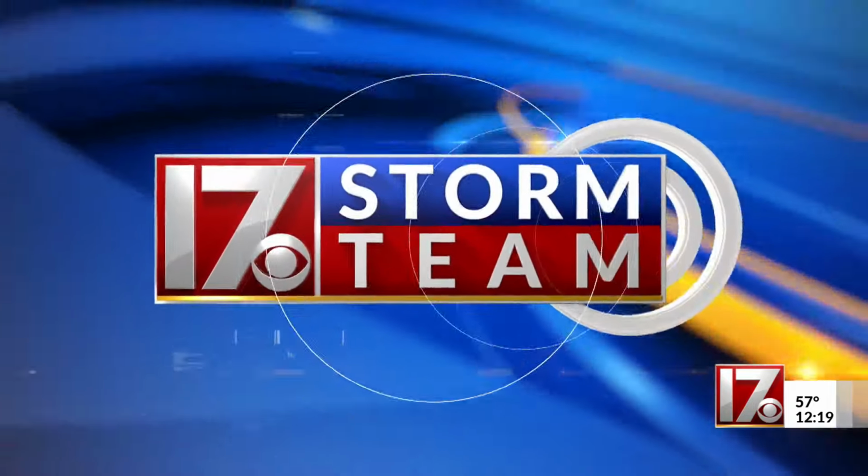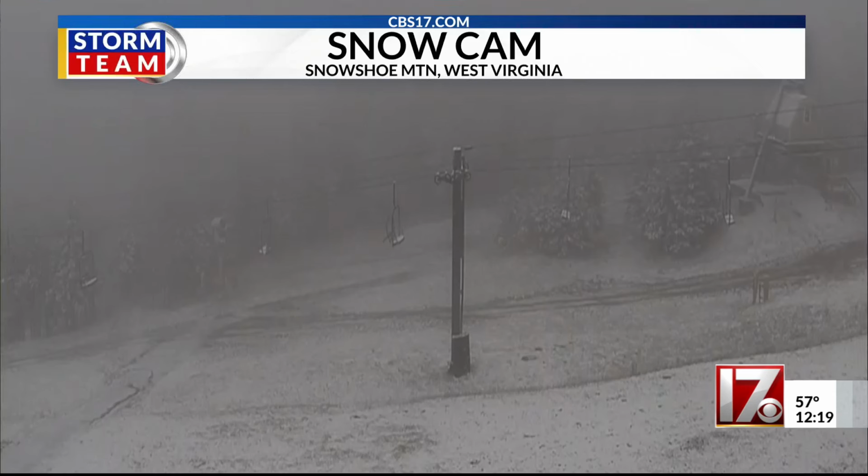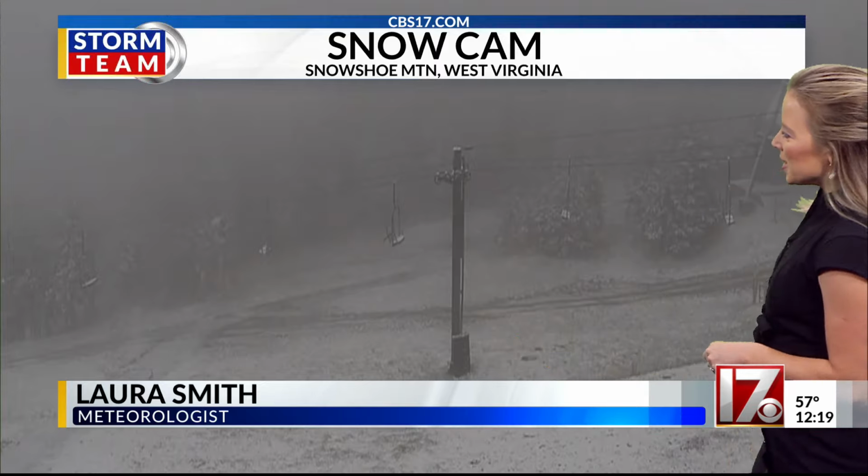But anyhow, you know what else is quite a sight to see? Snow. Some areas I can't believe we're seeing it, in our higher elevation areas. Let's get straight to it and show you some sights. This is from Snowshoe up in West Virginia, the ski resort there. I've been there, went up there with my church group growing up as a little girl. You can certainly see they aren't moving the chairlifts, but certainly a nice sight to see, or maybe some of you are shaking your head right now.